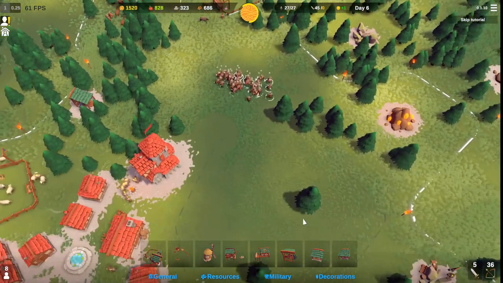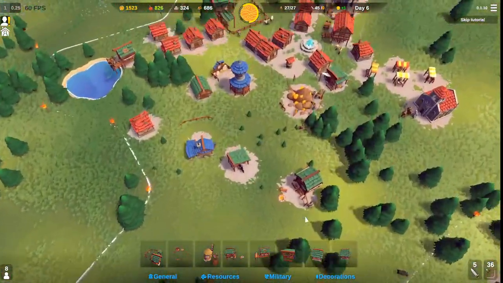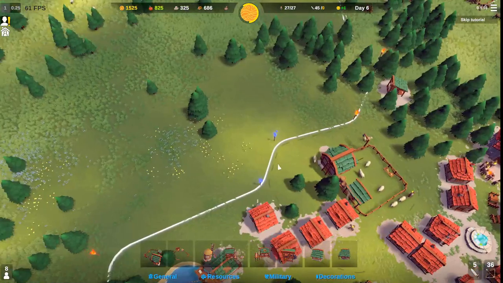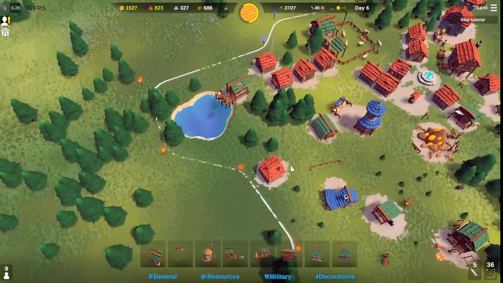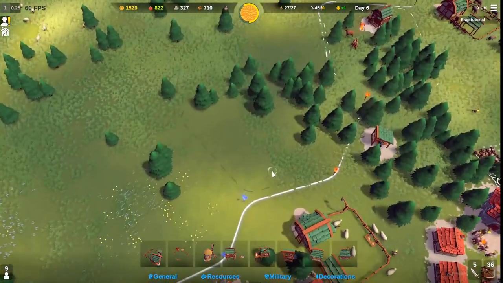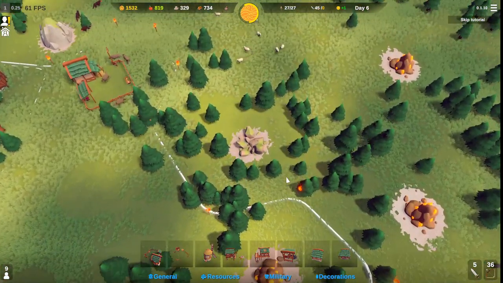Okay, how many do we have? 35 and 36. Interesting. So where is the other guy? Okay, so we are now going to be attacked from this direction. Might as well move here, because we don't really have the option. Let's just go over there and see what we can do.